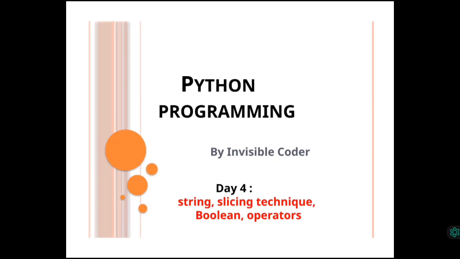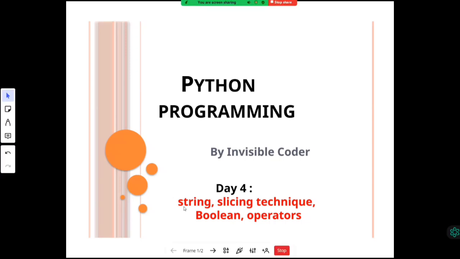Okay, so today we are in day 4 class. In this class we're going to discuss strings, slicing techniques, Booleans and operators. I told you in the last class itself that string is one of the most important concepts. In Python we need to discuss the string in detail. So let's start the class.